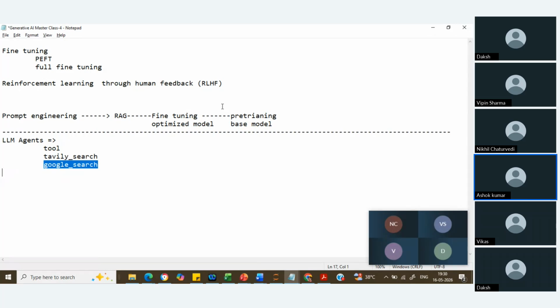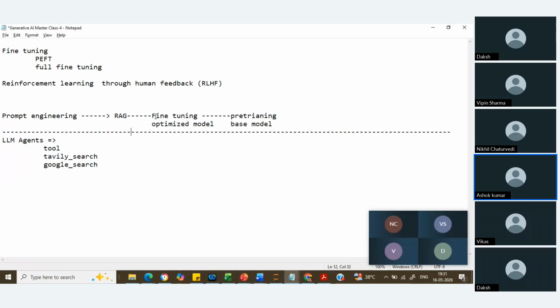Let me simplify it. Probably Daksh and Vipin will not be able to understand the RAG and all at this moment, because they do not have the context. So the simple answer is, LLMs are trained on particular data that is not the current one.